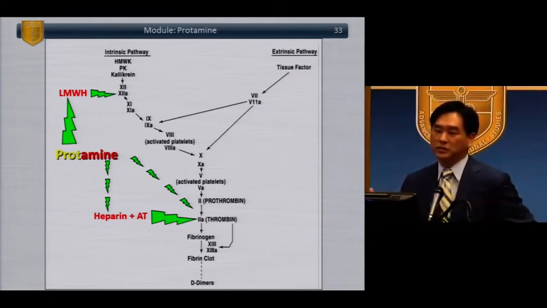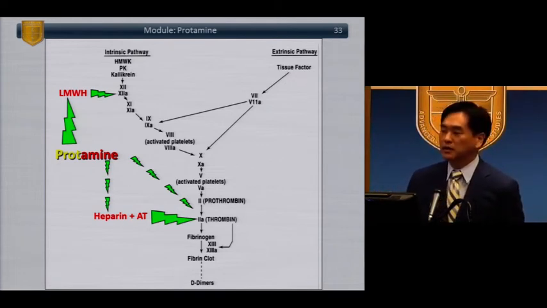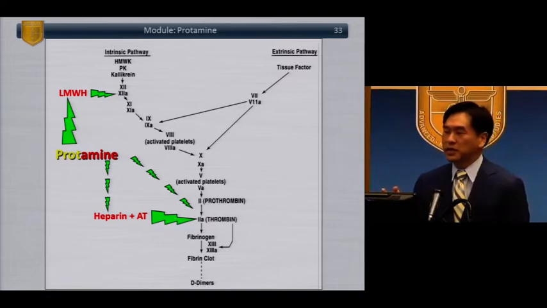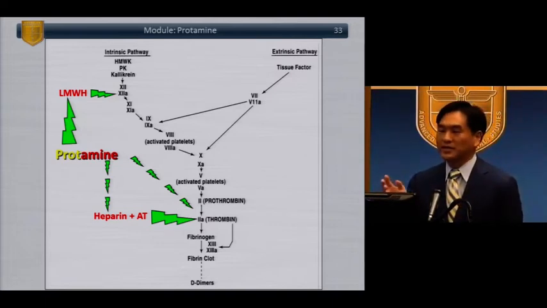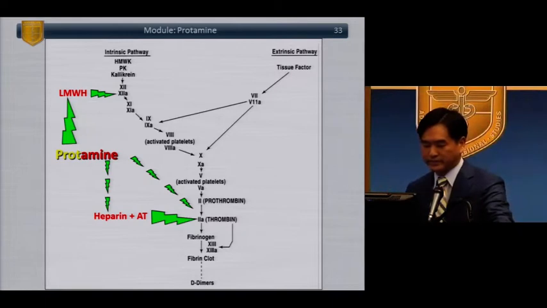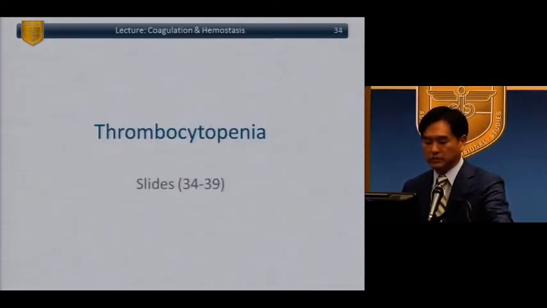ICU conundrum is someone who's just had on-pump CABG. They're coming back from the OR, and they're kind of oozy, and they're kind of bleeding. And one person will say, well, it's because someone didn't give enough protamine. And then another person says, well, maybe it's because you gave too much. And in both situations, you'll be bleeding. So the big question is, how can you assess that? And the answer is you give more FFP, which is not a test answer, but what a lot of people do in real life.